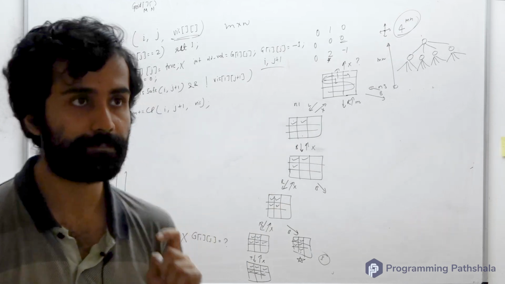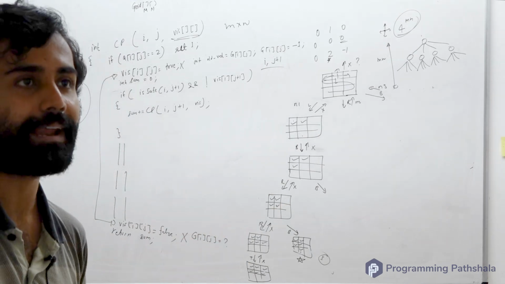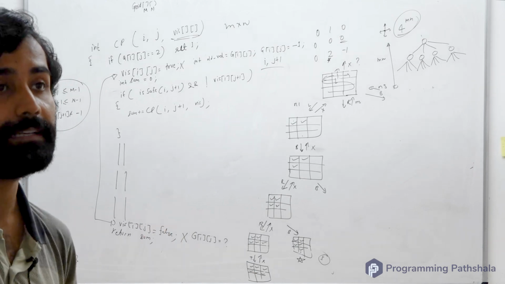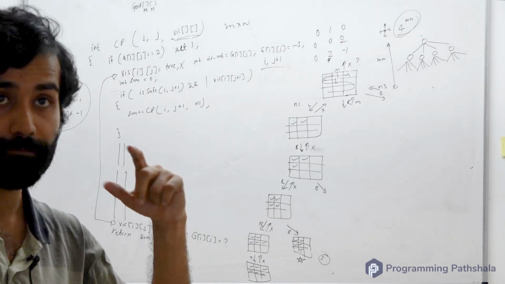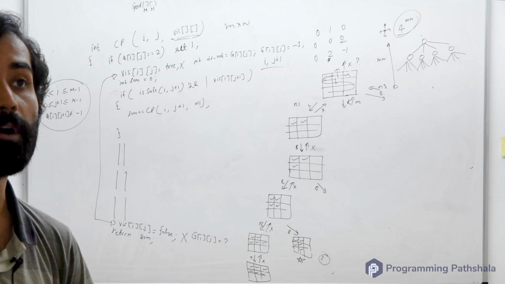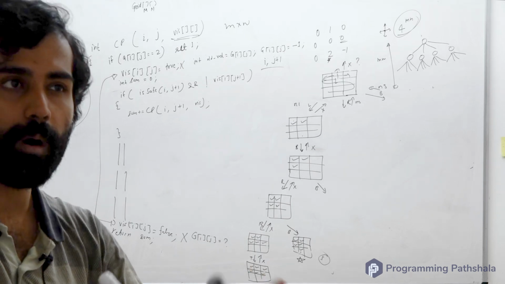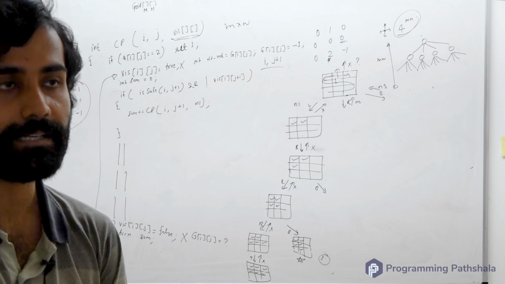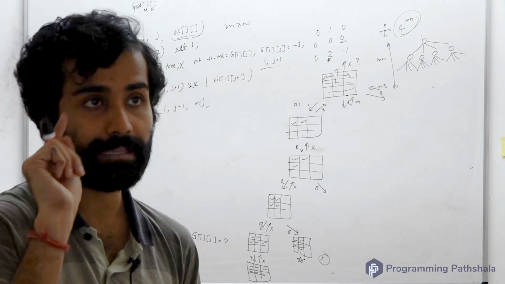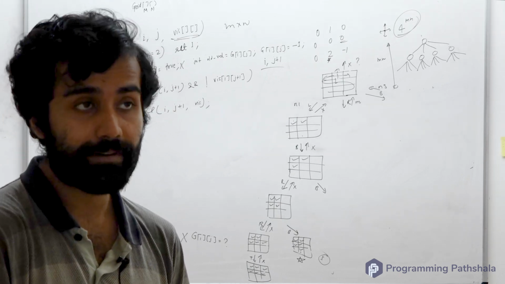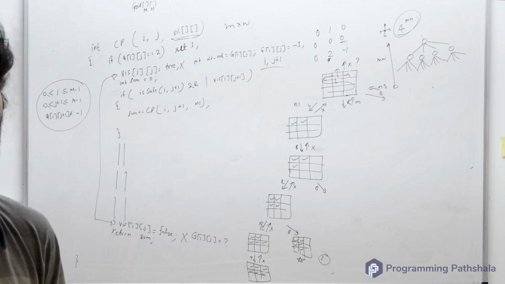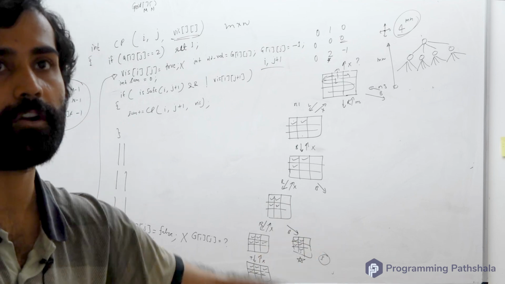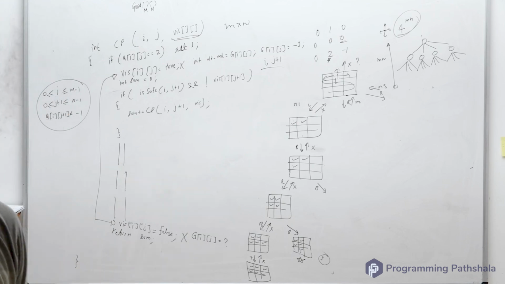So generally the questions of backtracking have very small input size. That should give you another indication: if you see that a problem has very small input size, and the problem is asking you to print all possible paths or all possible combinations or all possible subsets, somewhere in your mind a bell should ring that backtracking has to come into the scene here. You can figure out whether backtracking can be applied or not by looking at the sizes of the input as well.